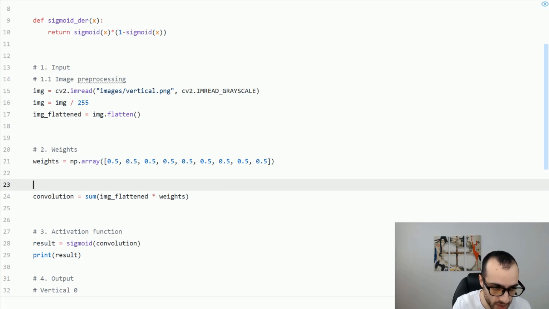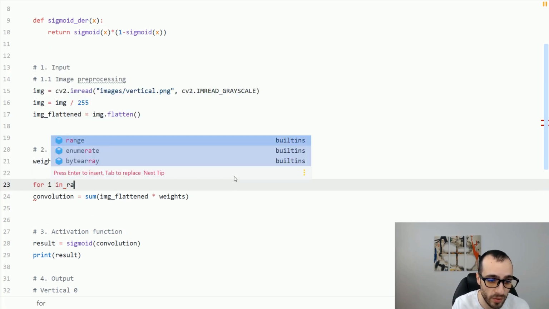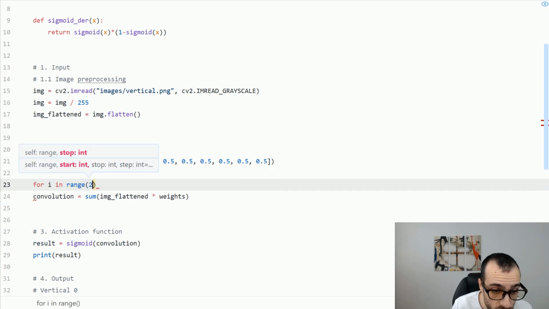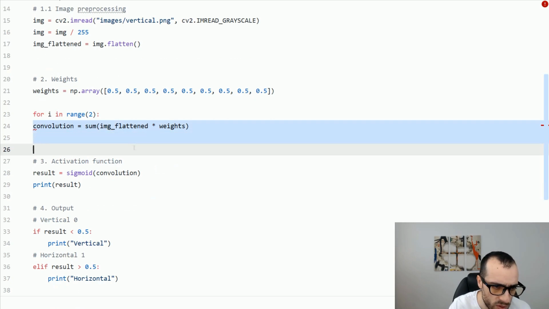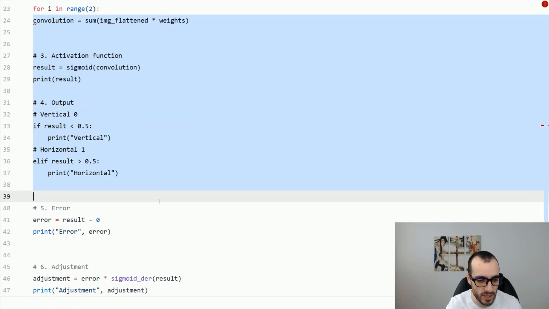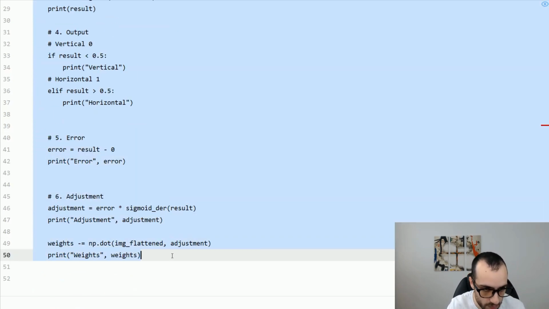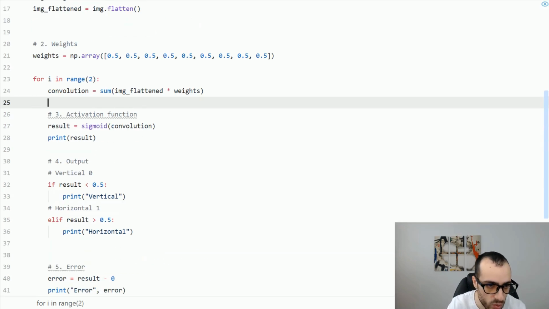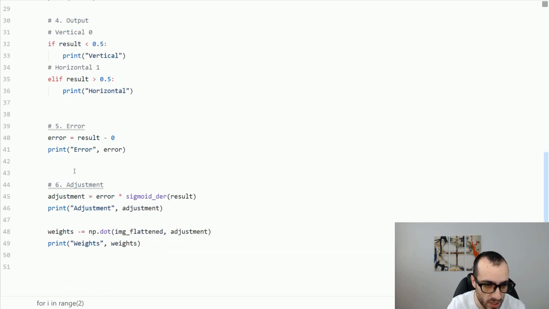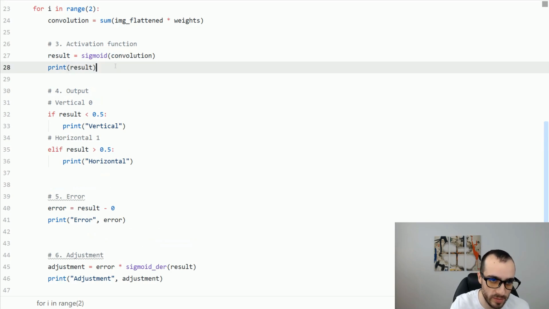But from here, just after the weights, we're going to say for i in range of 2. And we put all the code below inside this loop. So once we arrive here at weights, it is starting again from the beginning.